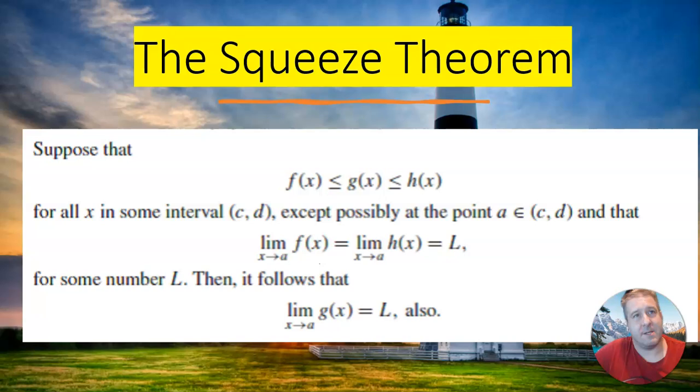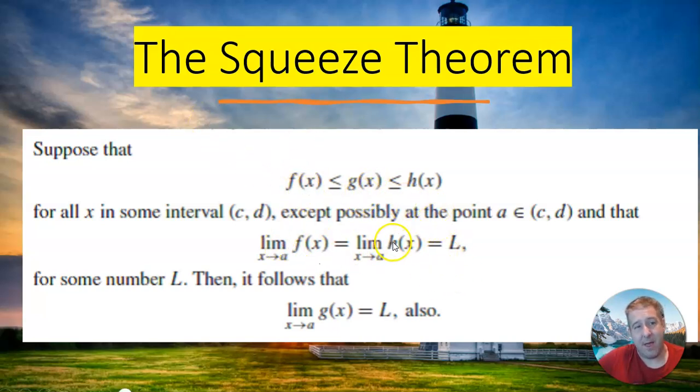Some people call this the sandwich theorem. What it states is that if you have one function that is always in between two other functions, one function is always above it, one function is always below it, then no matter what, if they happen to be squeezed down or sandwiched down to a singular point, then the one in the middle would have to be the same as the two on the outside.